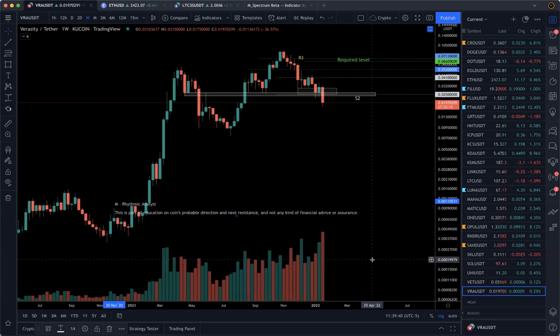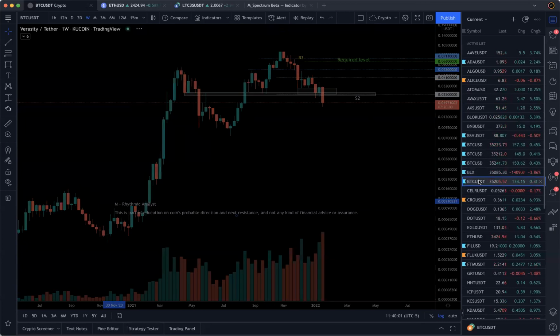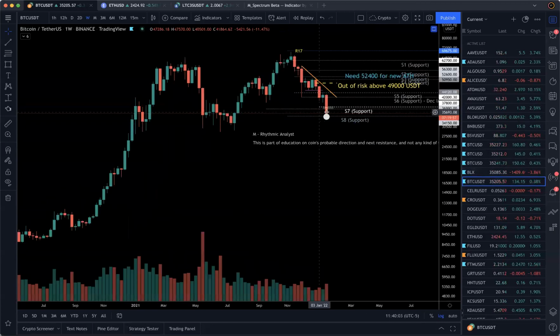In summary, next week is very important, and the stock market will open. Stock market has hit resistance. In a few hours, Nasdaq will open, so it will give us a clue. Bitcoin, we saw Bitcoin is on edge, right? So if Bitcoin could recover from this level, then there is still a chance.